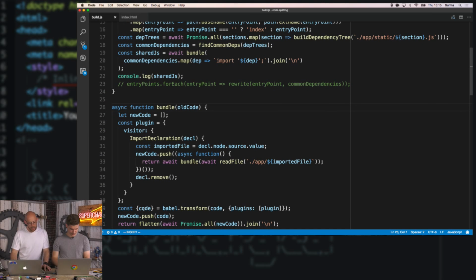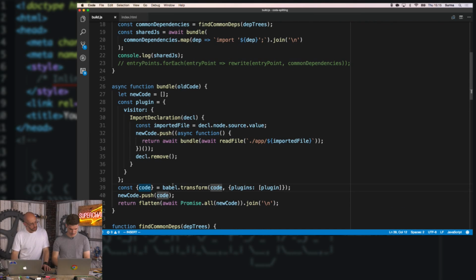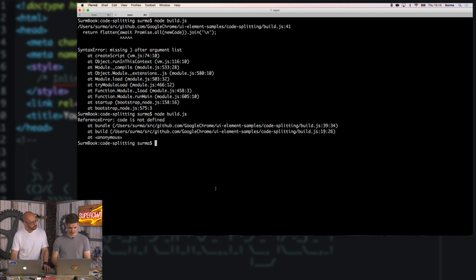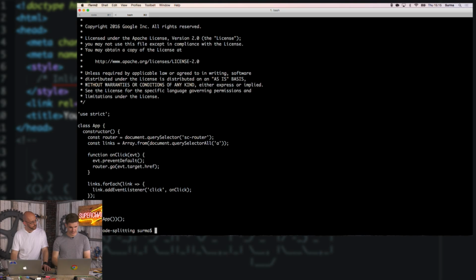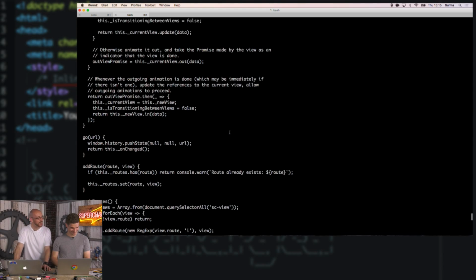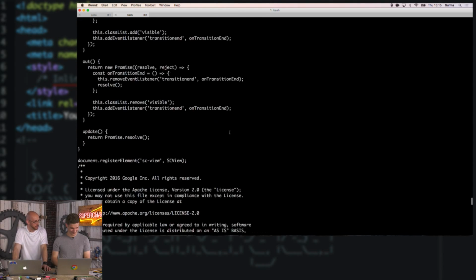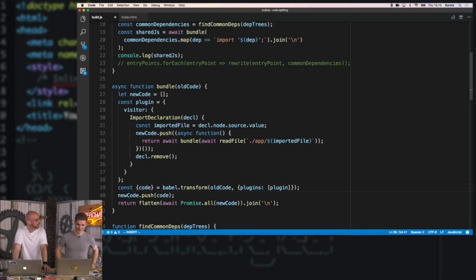Now, somebody's asking, what if the imports are circular? Oh, this one, old code. Surma, yes, I heard the question, and I'm going to ignore it. So are you basically implying that we are not considering circular code? We are not considering circular dependency, which is what I assumed we weren't as well. But again, this is another reason why you'd use another tool. Rollup has figured that out. I think Webpack as well.